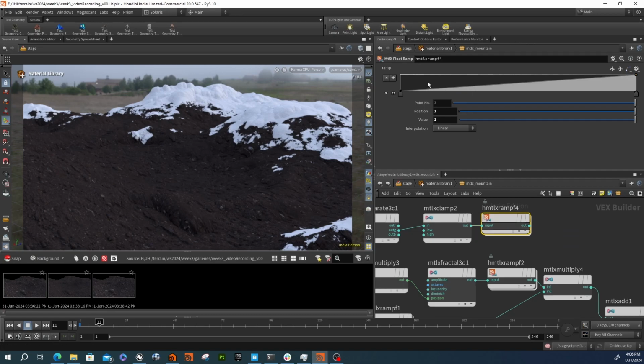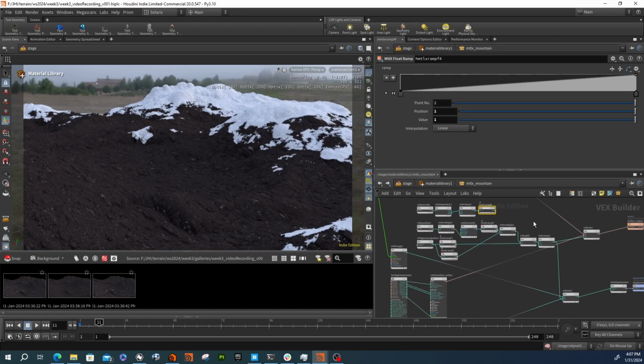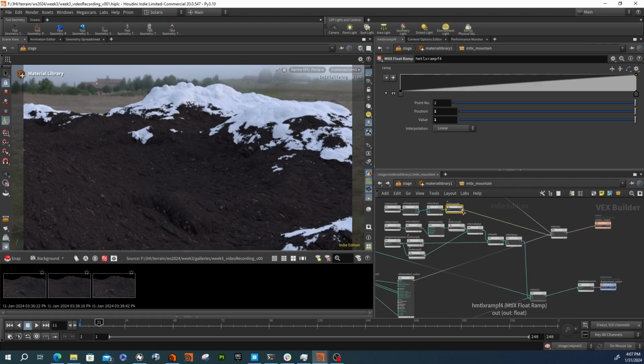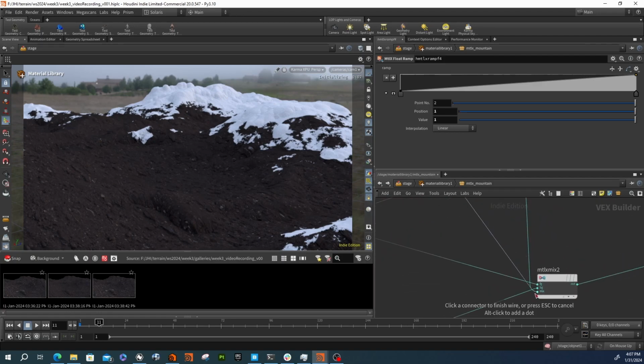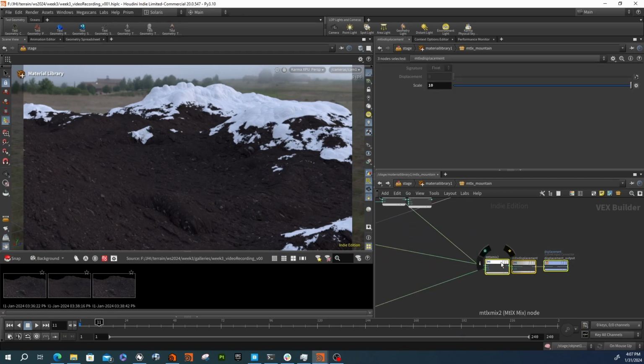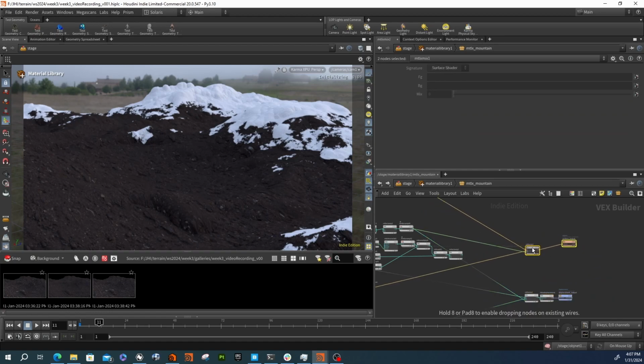What this would be doing is at 0, where the normal is 0, it would give me a black mask, and then wherever it's 1, it's going to give me a white mask. And so I'm going to go ahead and plug those in.